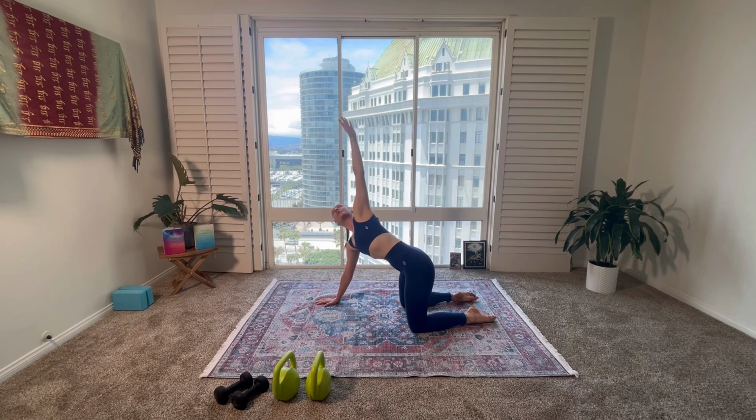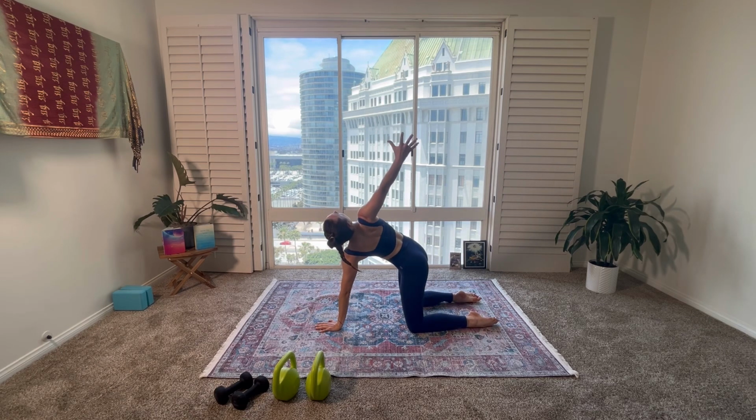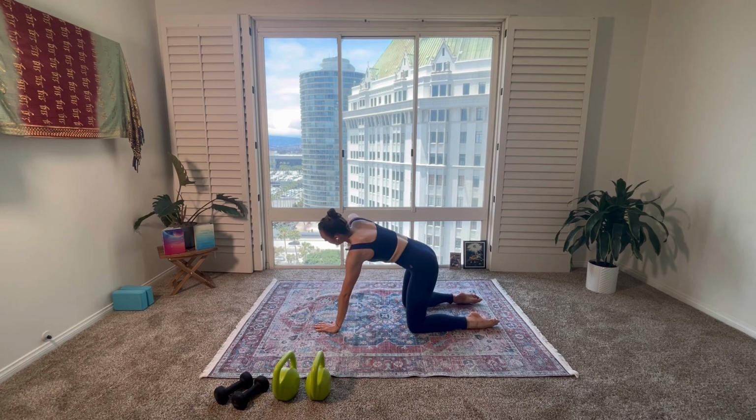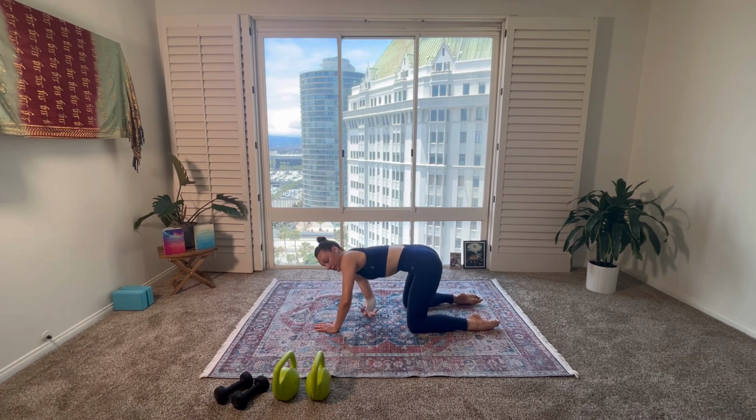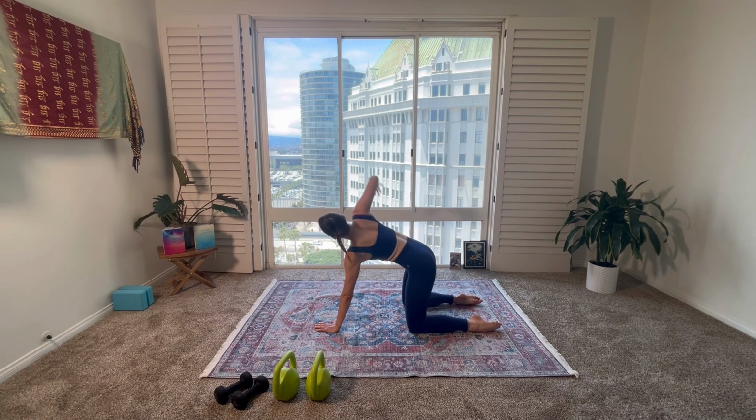And then reach up, circle that wrist. Exhale, hand comes down, take it right into the other side. 10 times here. Open up the chest, the shoulder. Exhale, twist through the waist. So we're warming up the spine, the abdominals, through the shoulders. 3, 4, 5, 6. Last one, thread. Inhale, open, hold, hold, hold. Circle the wrist. Exhale, release that hand down.